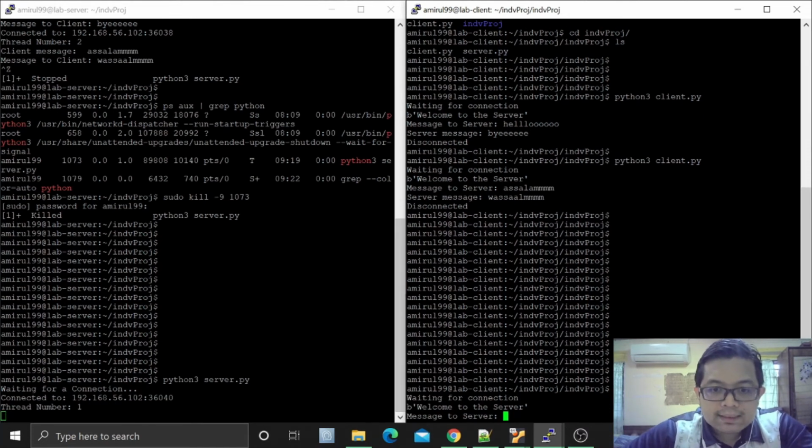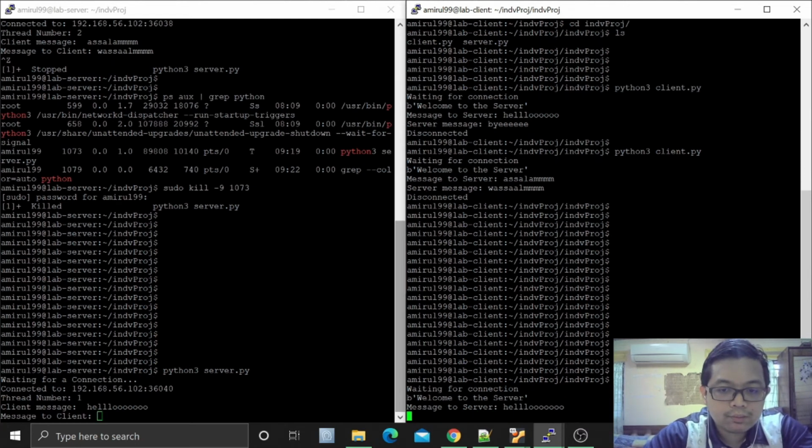Now it's connected to the client, and it shows the client IP address, and the thread number is 1. It means there is 1 connected. So we enter the message to the server, Hello.